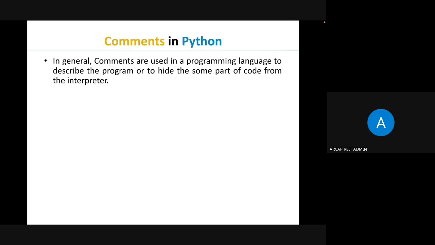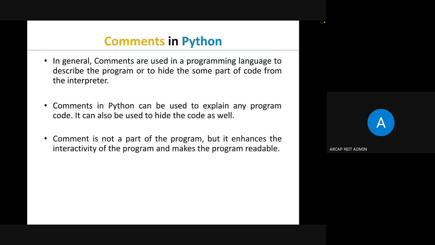When you're writing some 100 lines in the same file, why are these lines written? That should be written there. But if you write it as normal code, it will be interpreted by the compiler or interpreter. So it should be omitted. Then you have to write the same documentation or explanation of any code in comments. That is the main use of comments, and that is the reason we are discussing comments at the start.